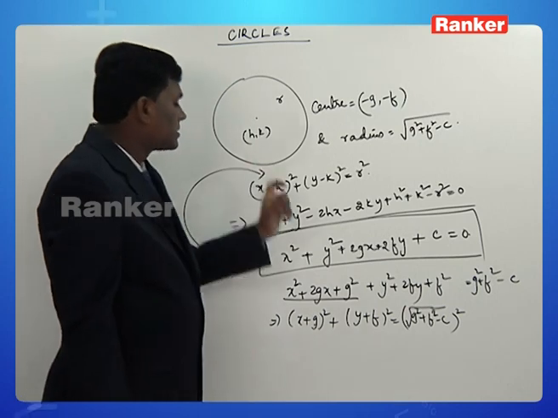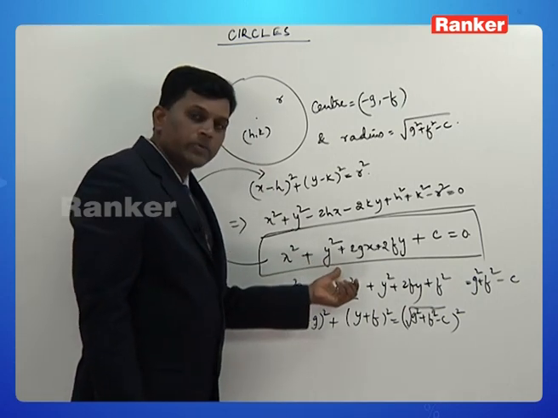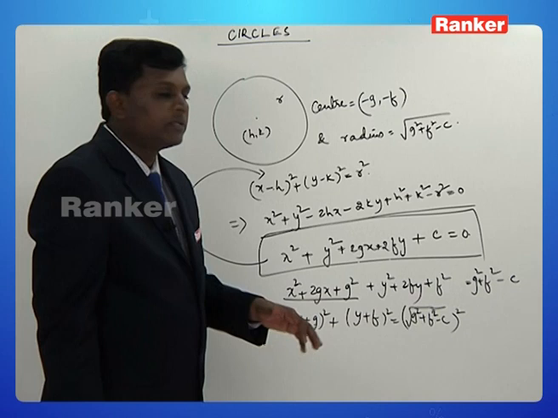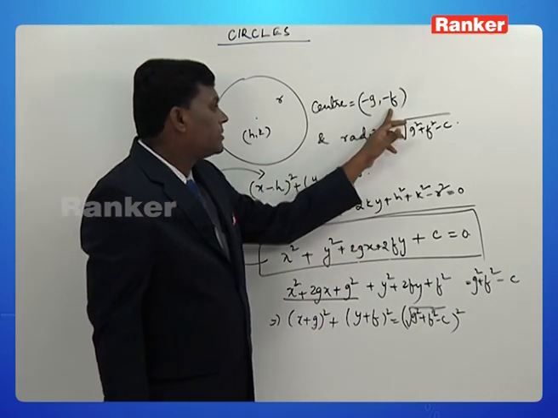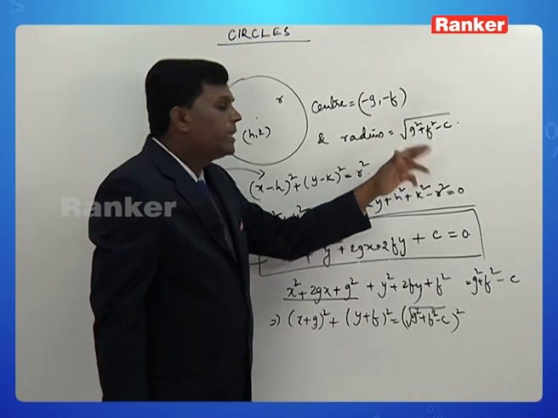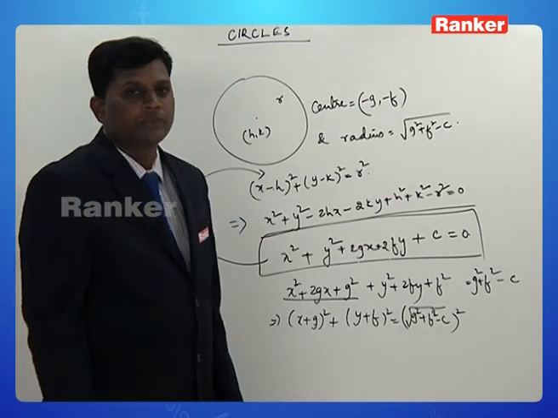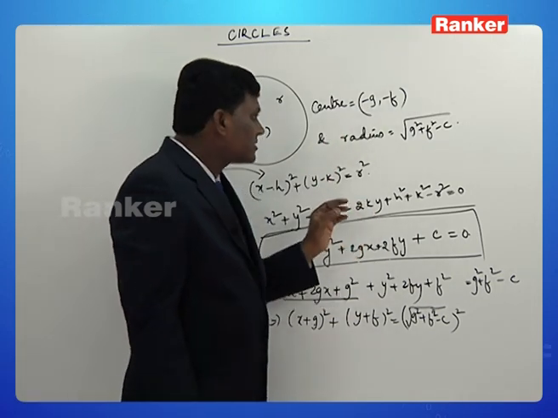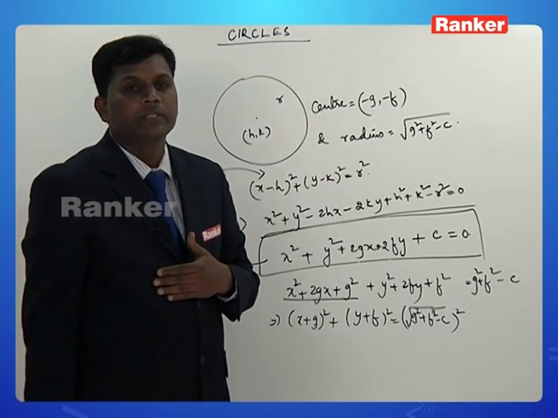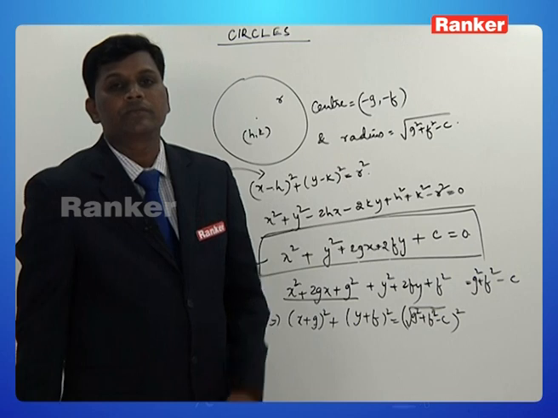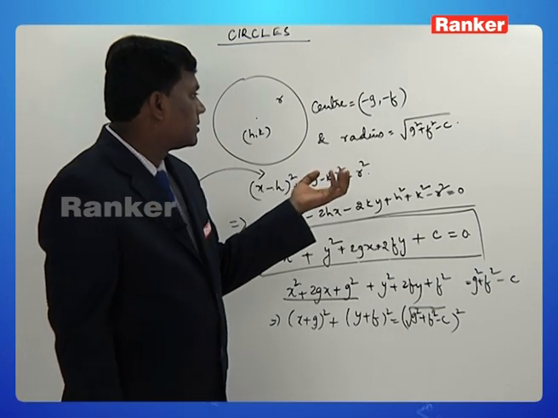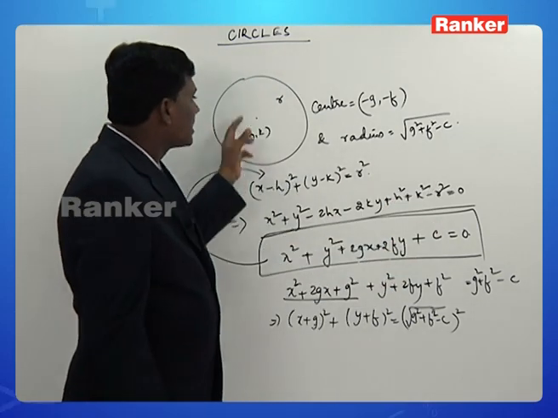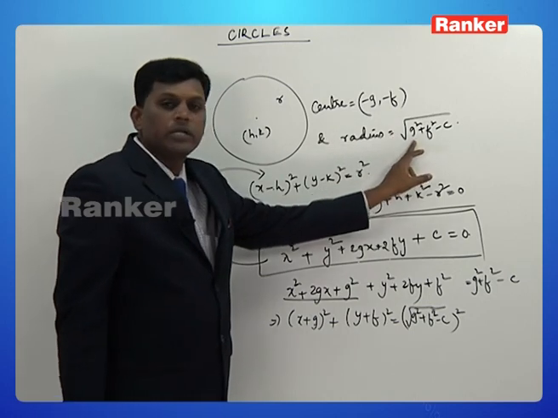So here, if we consider the circle standard form x square plus y square plus 2gx plus 2fy plus c equals 0, then its center and radius will be taken as (minus g, minus f) and the square root of g square plus f square minus c. There is no confusion regarding the center, but here the radius is expressed under a root. That is why we can analyze the cases of this circle, because if the part under the root is negative, sometimes it may become imaginary also. That's why we can analyze this circle's nature on the basis of the value under the root.